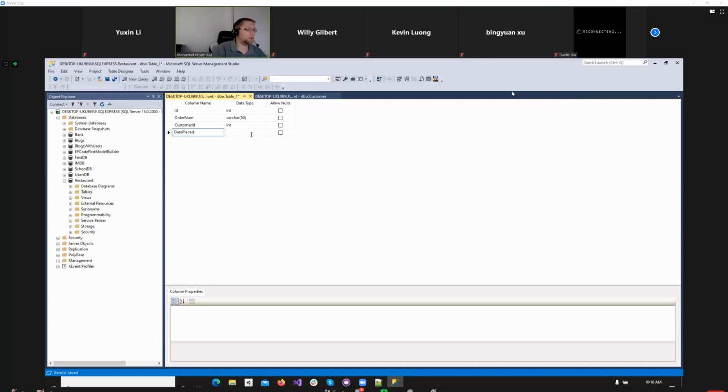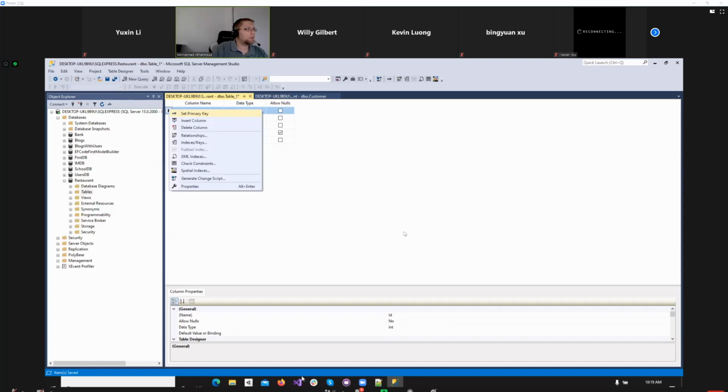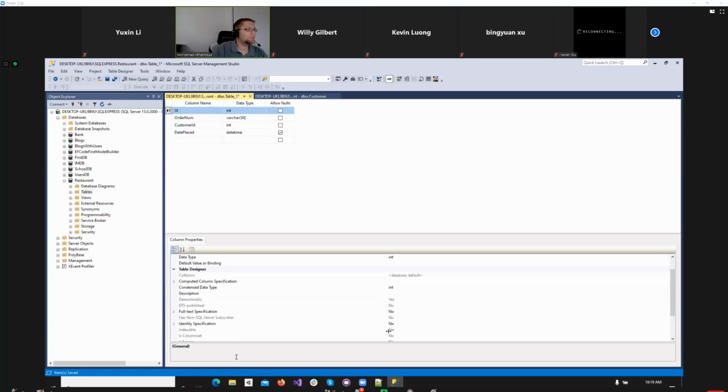What is the date? This is a primary key.